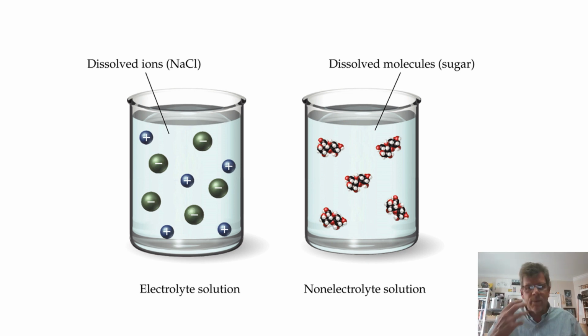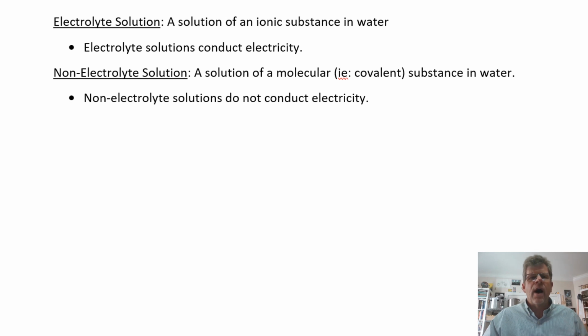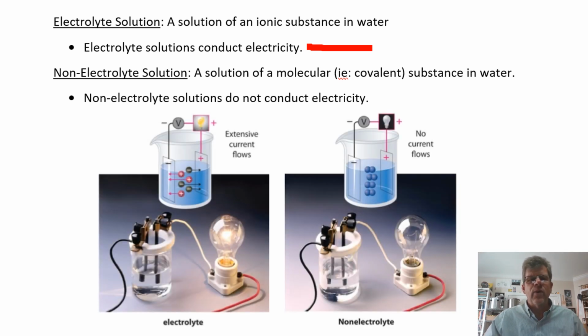So it's just a term. If you think of an electrolyte solution, well, it's got some dissolved ions in it. If it's a non-electrolyte solution, what is dissolved in it is not an ion. One salient feature of electrolyte solutions is that they can conduct electricity, while non-electrolyte solutions cannot conduct electricity.